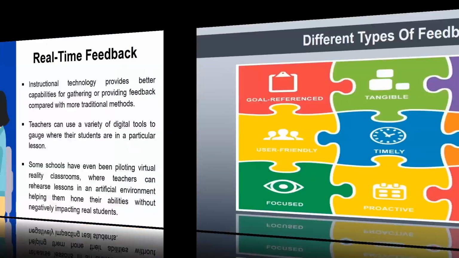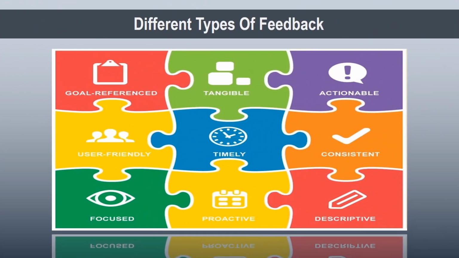Okay. So, a lot of work is actually going on in this area. There are different types of feedback. You can take goal-referenced feedback, tangible feedback, actionable feedback, consistent, timely, user-friendly, focused, proactive and descriptive. Depending upon the scenario you can use them. This is a different theory as well, but one has to be aware of these different types of feedback.